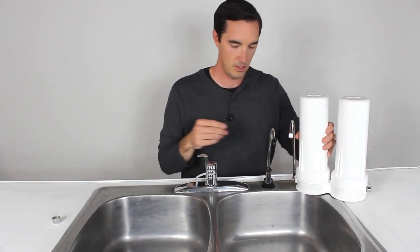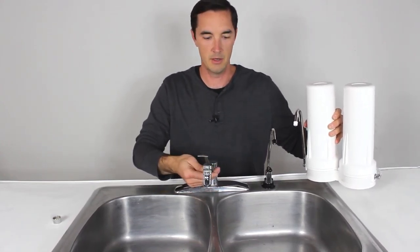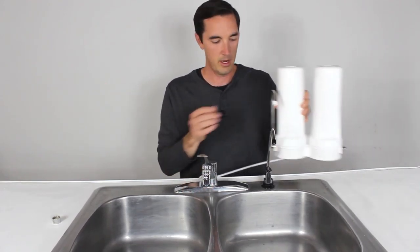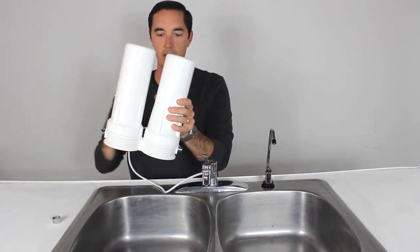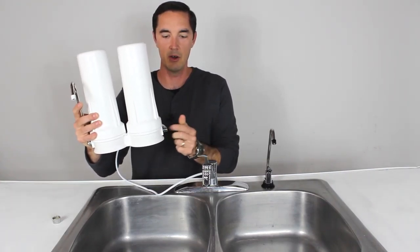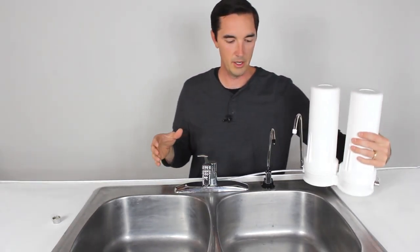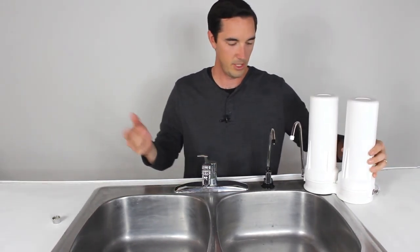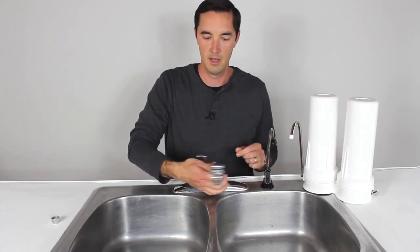The last thing to note is the way I set this up — it's a pretty tight fit, so you don't have a whole lot of slack if you're moving your faucet around. Figure out where you want it. These sides are interchangeable — you can take the drinking rod off one side and reconnect it to the other side, and the same thing for the feed tube. Depending on where you want it in your kitchen, set it up that way. Then use a zip tie, rubber band, tape, or a ponytail holder to keep the tube connected to your faucet and give it a nice clean, tight setup so it doesn't take up too much space on your counter.